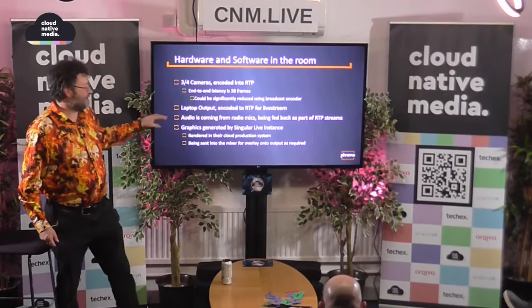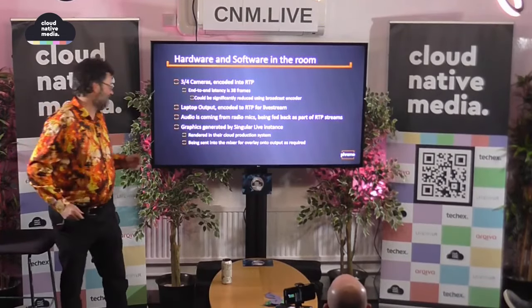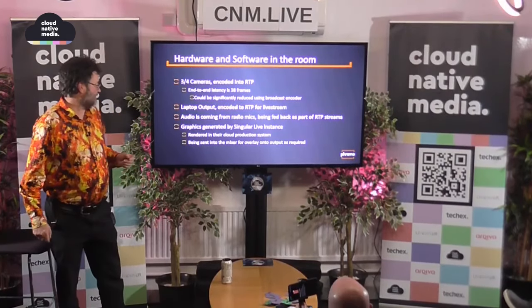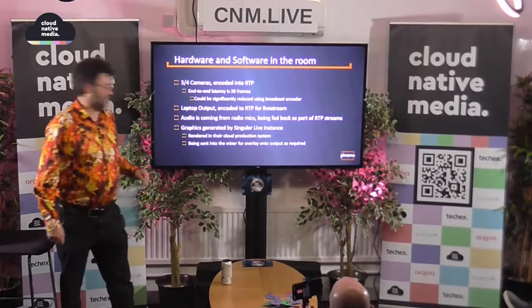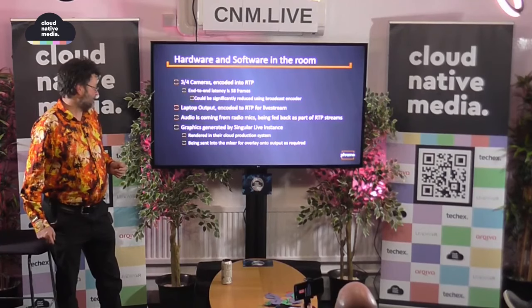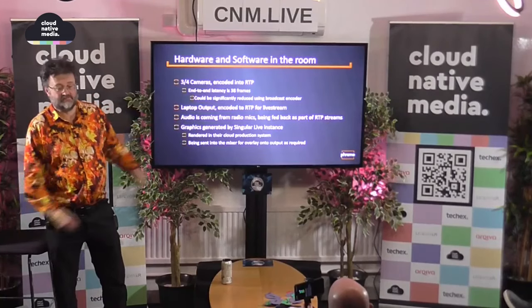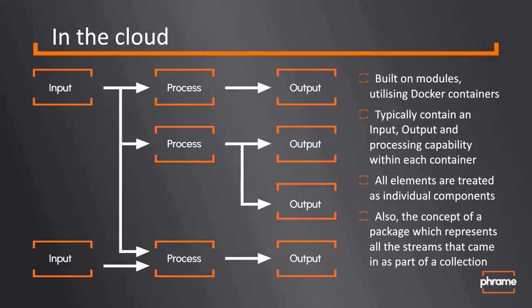Audio: today we were going to mix it on the same setup we had here, because we always had to have a backup plan to make sure we could go live. Audio is coming into the system but we're not actually handling it completely yet. We're also using Singular Live — which you'll have noticed from the little logo at the bottom of the screen — integrating it into the tools we're building so we can have a very practical solution for that. And then there's a video switcher and a keyer or overlay engine to allow us to put the graphics on in the cloud.